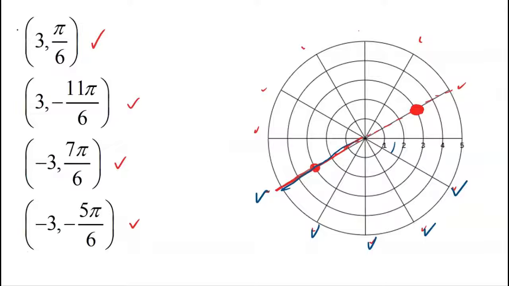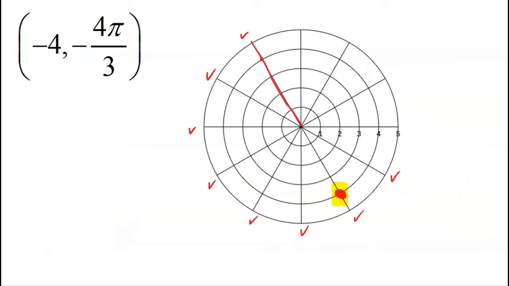Again, that's just this angle measured just like that, going in a clockwise direction. But again, it's -3 for my R value. So if it was +3, it would be right here. But because it's -3, I'm going to reflect right over to where the original point was, right there. So again, there are multiple different coordinates for the polar coordinates that can give me that exact same point, which again, is different for the rectangular coordinates.